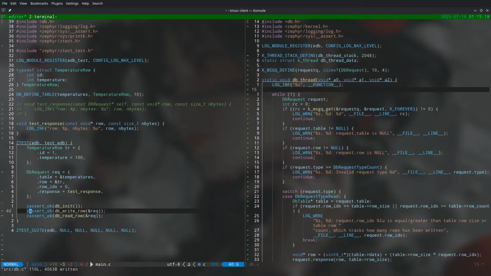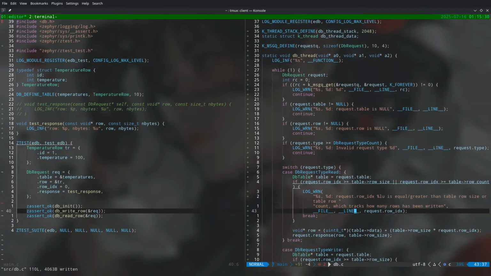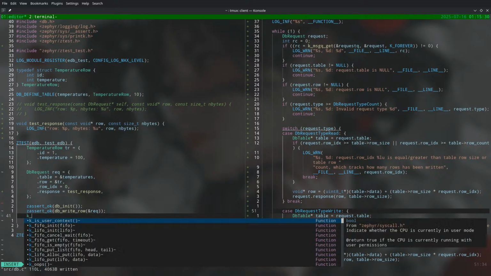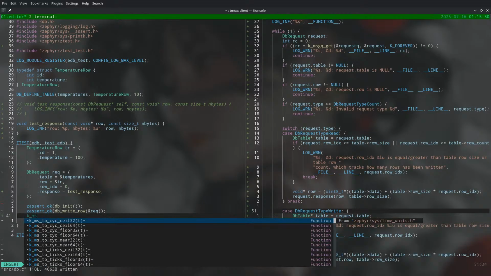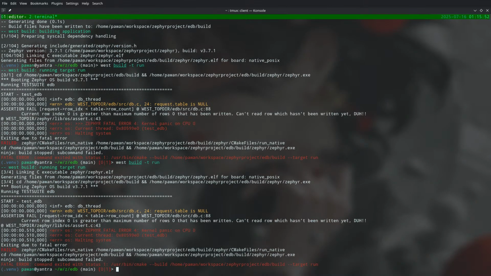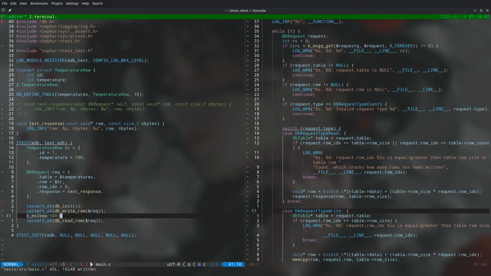How is the table null? So I pass in this request object which has this table which is temperatures, force.